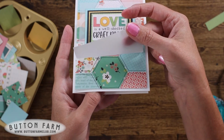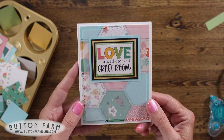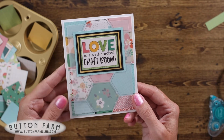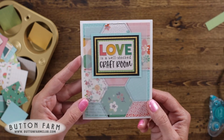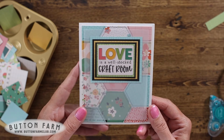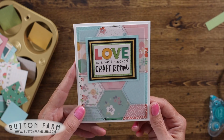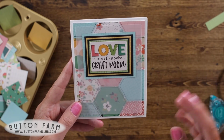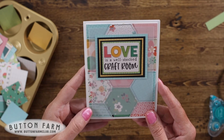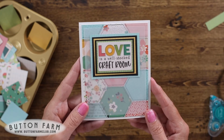And those are with hexagons, but who says you can't do it with triangles? Or, sky's the limit for what you might be able to do. If you're a quilter, I'm sure you could do all kinds of patterns in the background with your excess scraps. So think outside of the box and use your scraps to come up with quick and easy cards and give them as a gift. You've already made your layouts or your traveler's notebooks or your cards, but you could easily make 5 to 10 cards with just your scraps by doing something simple like this.